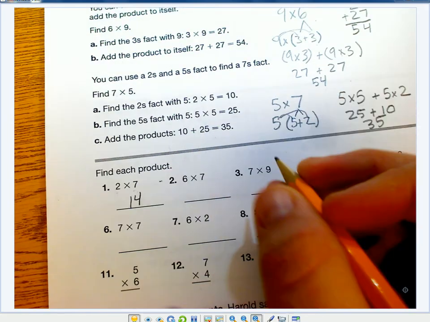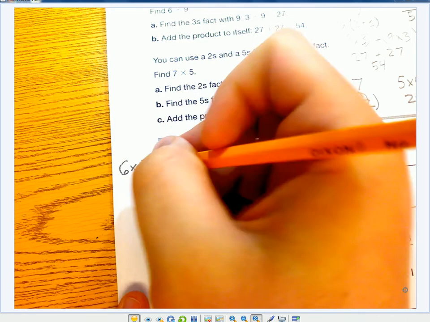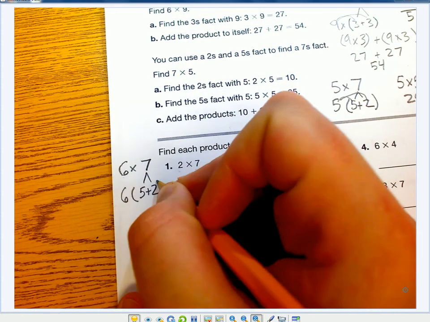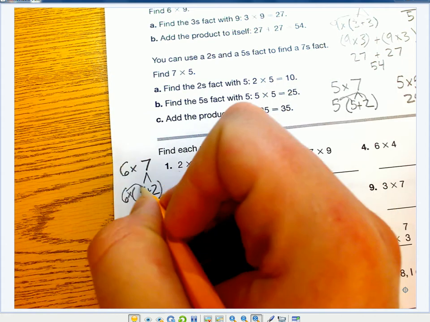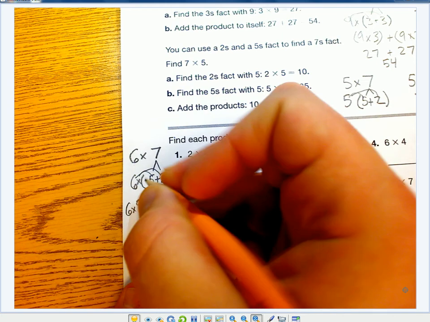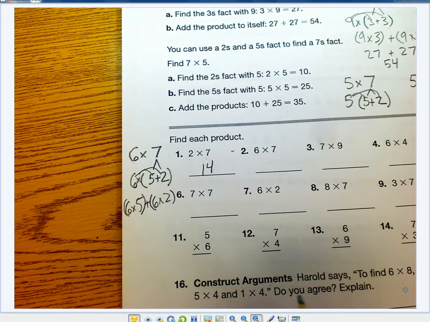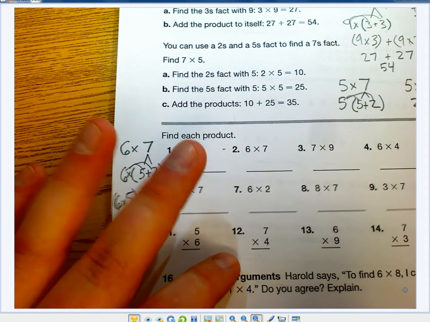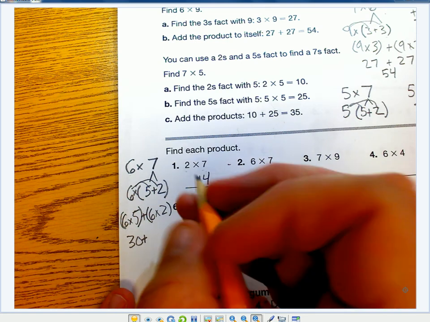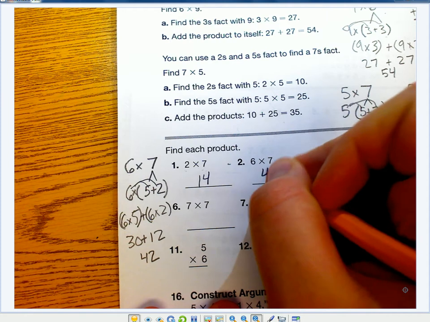So what I'm going to do is go ahead and, off to the side here, split the 7 because I like splitting 7's a little bit more. Split my 7 into a 5 and a 2. Drop the 6 down. Distribute the 6 through to the 5 and to the 2. 6 times 5 plus 6 times 2. 6 times 5, I can skip count by 5's. 5, 10, 15, 20, 25, 30. And I can just double that 6 with my 2 strategy and get a 12. 30 plus 12 is 42. So I can get 42 for that answer.